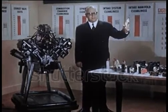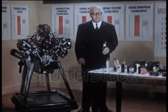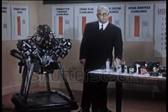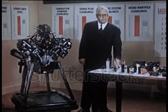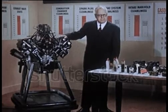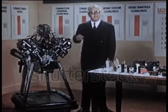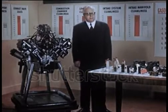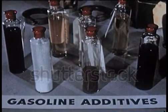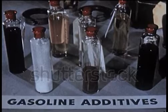The first thing that every Texaco dealer asks about our new gasoline is, what is Petrox? Well, here's what it looks like. Petrox is a new element, or an additive if you prefer. We are putting it into a greatly improved gasoline. You men who understand engines will appreciate the fact that Petrox is an additive derived entirely from petroleum, which is something brand new and exclusive with Texaco. It is the only such additive being used by any oil company.